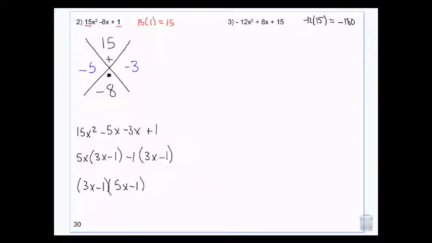Okay, so we're going to do negative 12 times positive 15, and thank you. And so now I'm going to look for, in my big giant X, things that will add up to 8 and multiply to make negative 180. Now I have a negative here but a positive here. So that means I'm going to need one factor to be negative and one factor to be positive. And they're going to basically have a difference of 8.